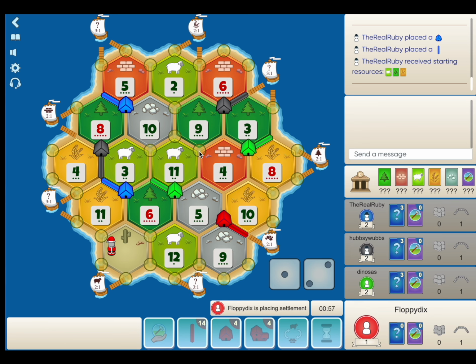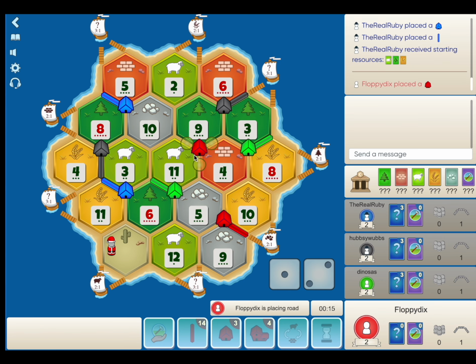But it is, I don't know, kind of a low production spot. He also could have taken the 11-9-4. I'm surprised he didn't do that. Maybe just eventually roading to the 8-10.